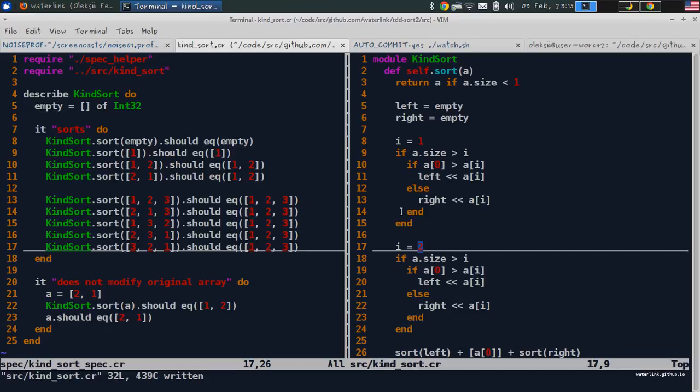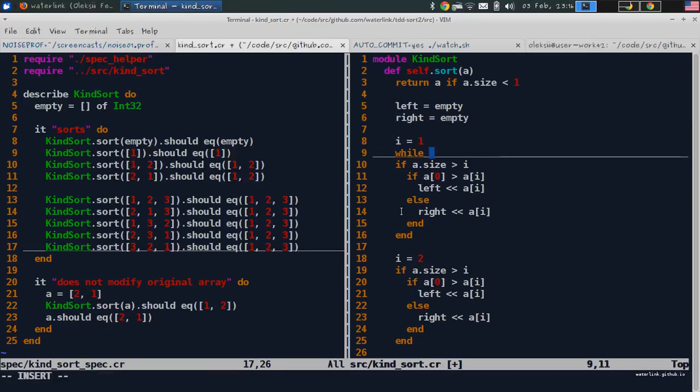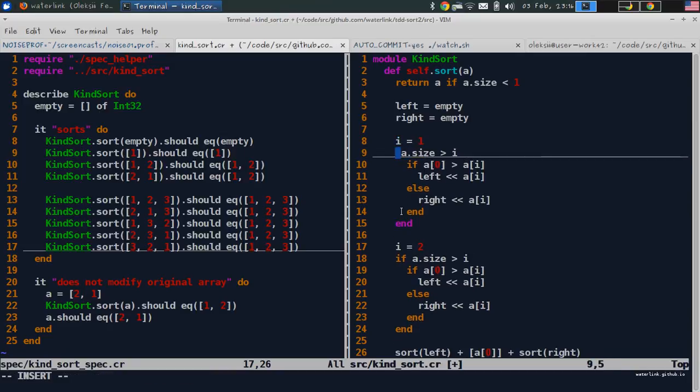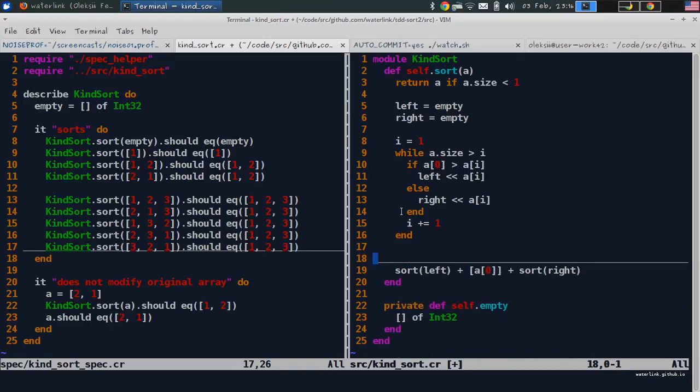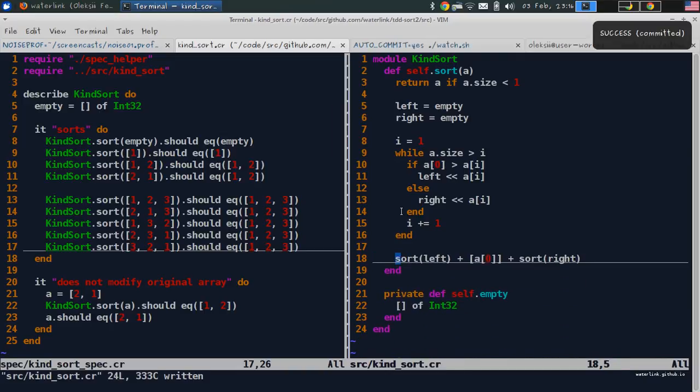So that is a loop, obviously. This if turns into while instead with the same condition, and we put I plus equals 1 on the end and remove duplication. Okay, this still works. We have a bunch of ways to improve on it.